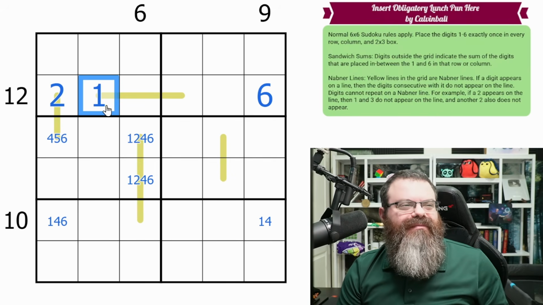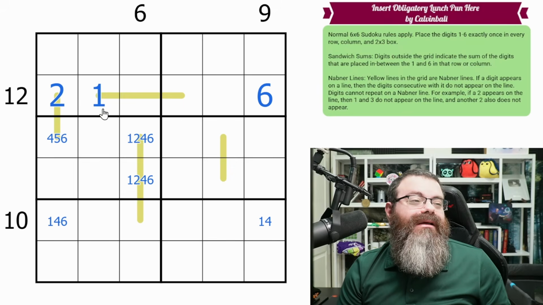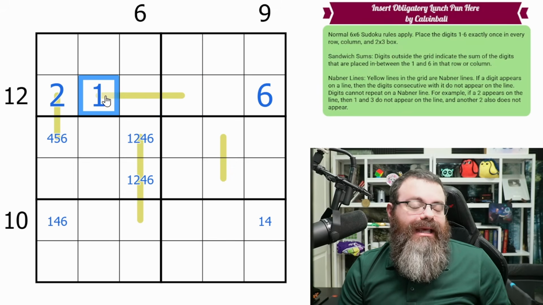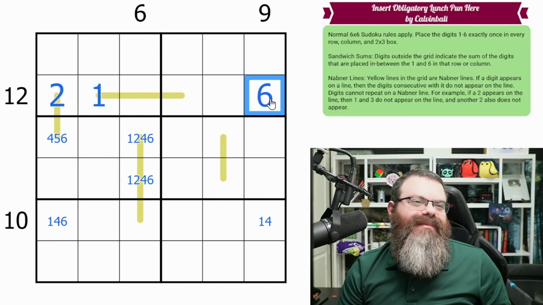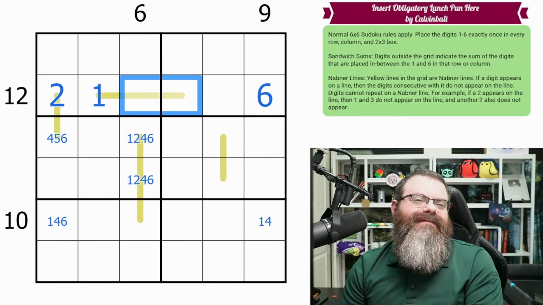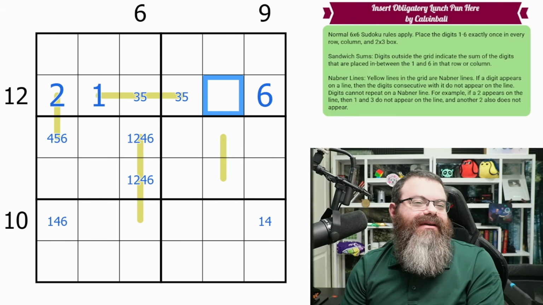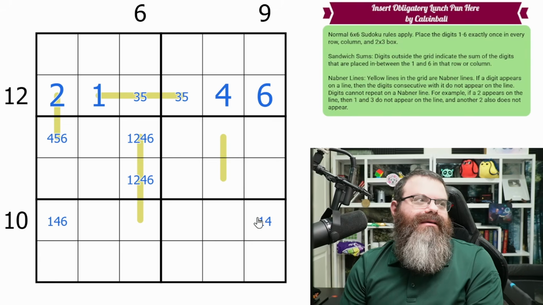Naively before, this could have been the 6 with the 1 here. But now we know that this needed a 1. So it was forced here in order for the sandwich to work. So that's correct. But now it has a 5 on it because it doesn't have a 6 on it. And so with a 5 on it, just like I said, it makes it a 3-5 pair. And now this is our 4. Okay.